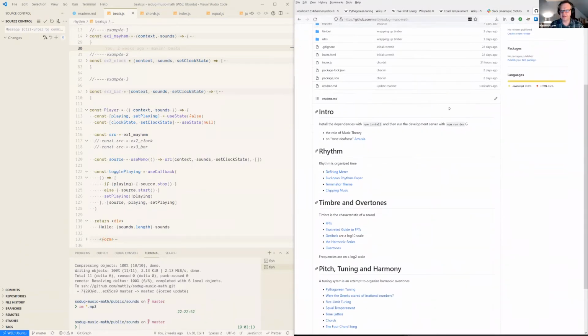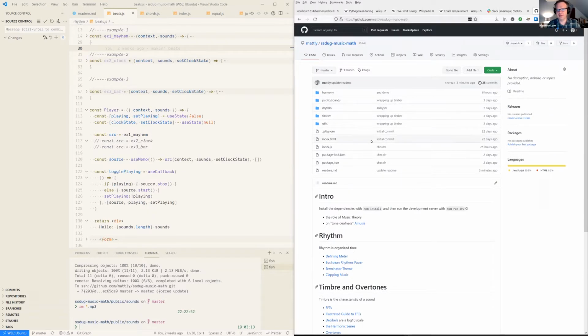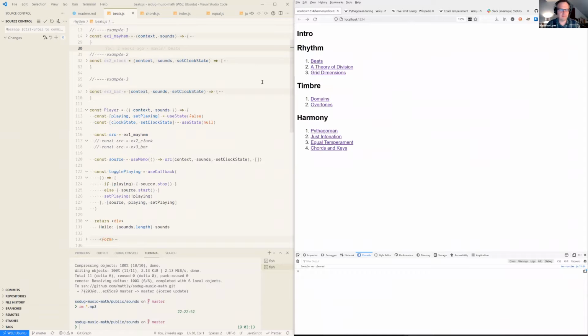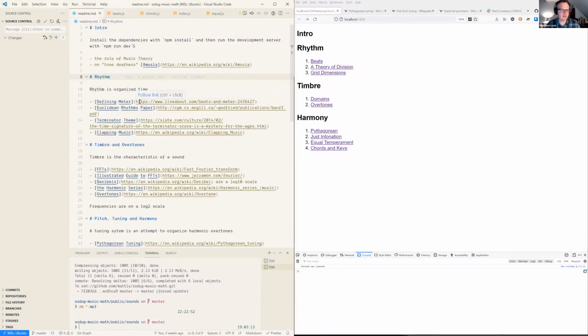Yeah, actually, this is going to be more of a music theory talk with code as examples. The code that I'm going to show here is basically a JavaScript app. It's up on GitHub here. You can download it and run it with just npm. Pretty straightforward. And there's a little app with an outline, and I've got a README with some links in here.